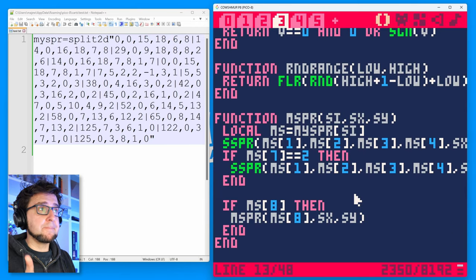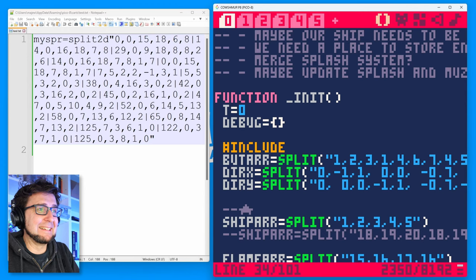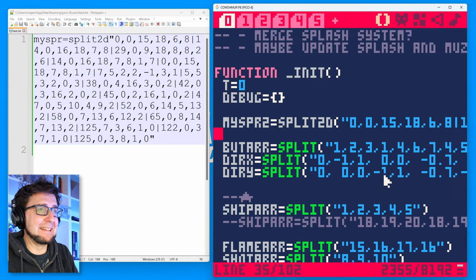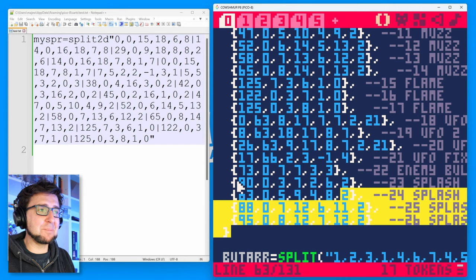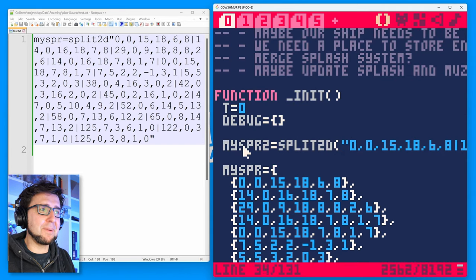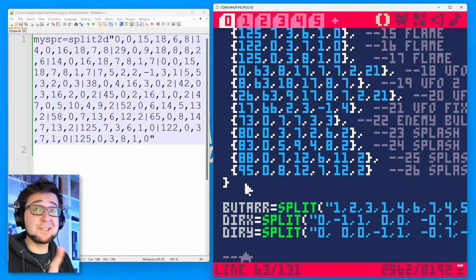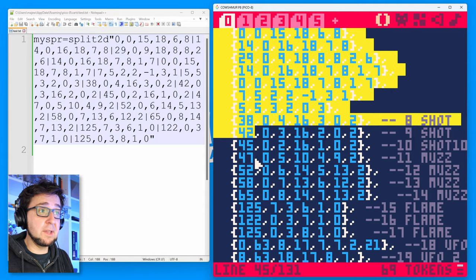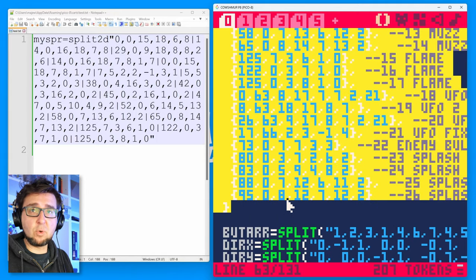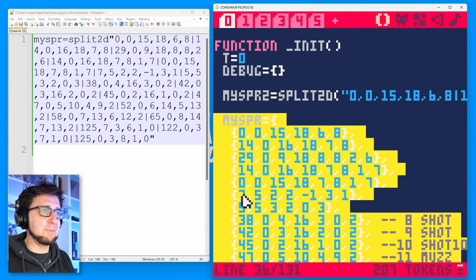Oh, I know what the problem is. I think the version that I had in it was an old version. Let's undo this real quick. Yeah, because here we had the splash stuff from the previous episode. That's not part of this function here, so that's why it created some bugs. But actually, it's a good opportunity, because if you wanted to create this split 2D version of this long array, previously it took quite a while to get there, but now we can do it very easily. You can see, we're going to copy this.